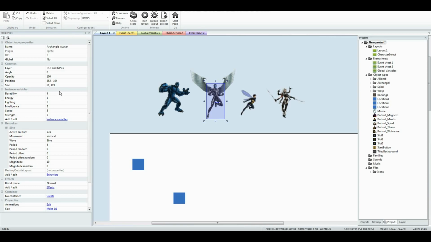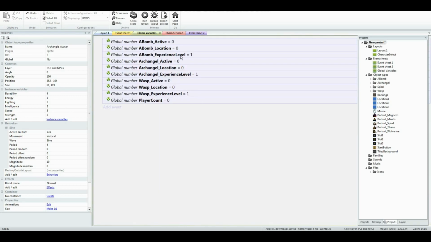And I think that could be used in a neat way to create a Marvel game. And that's also why I put in the experience level global number. You want things to carry over between layouts. You've got to, as far as I know, put it as a global number. I'm sure someone knows a better way, but that's my approach to doing it.